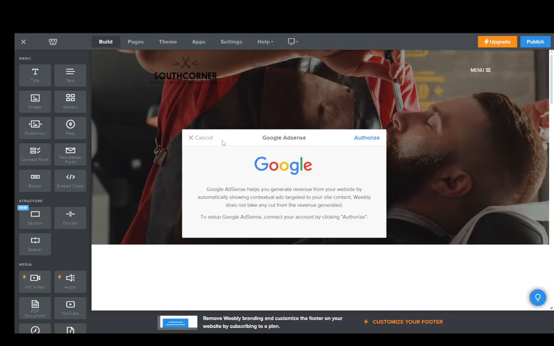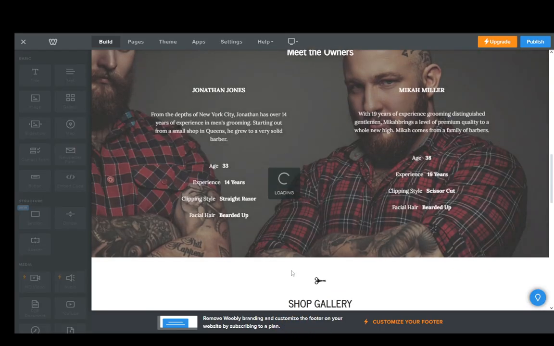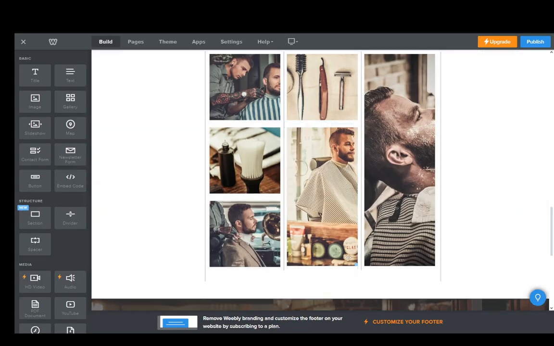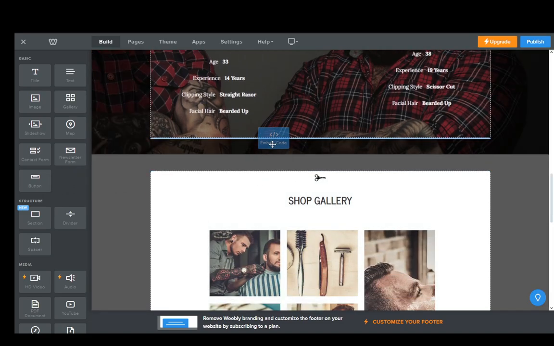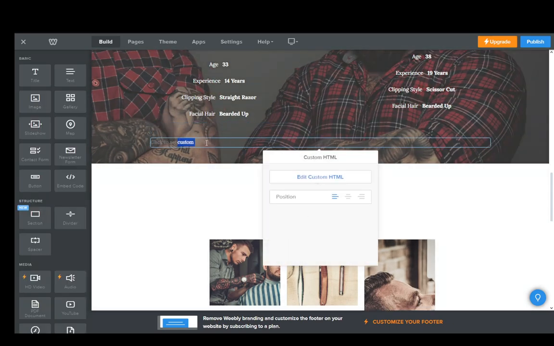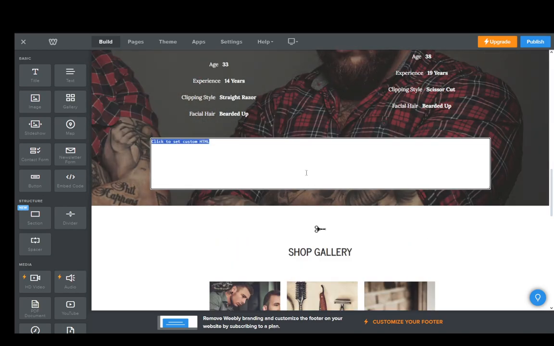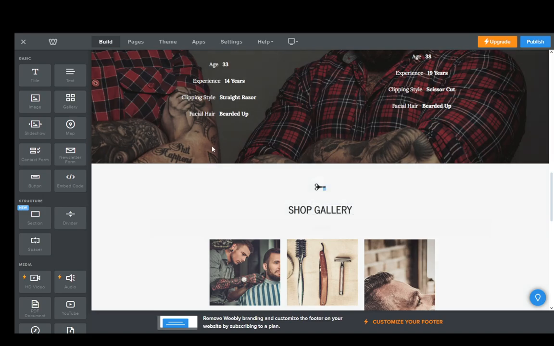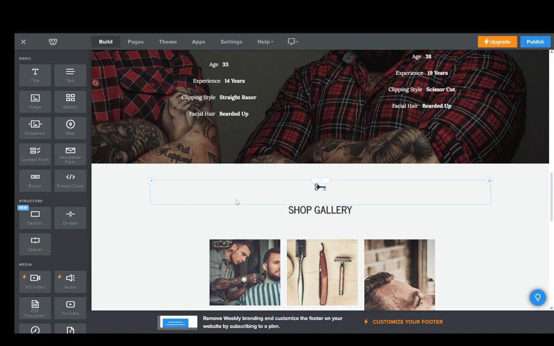And then when we go here, I'll just cancel this, enter some embed code, which should be somewhere here, if I'm not mistaken. Not sure where I placed it, so let me just try here. And there we go. Just double click this, edit custom HTML, add the HTML, and now that should be running ads as well. And yeah, that is pretty much all you need to do.